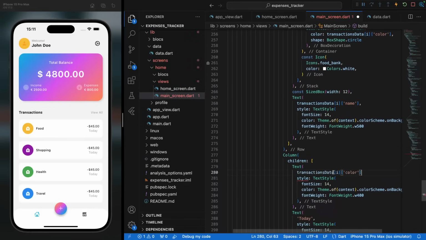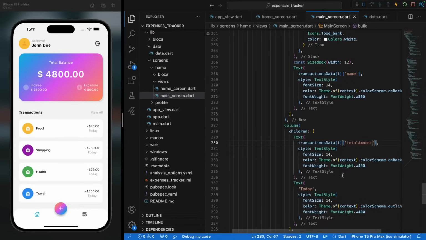Then here the text is not that, but is total amount. Total amount. So I'm gonna save that. Okay, that works. And I think the last one is called date. Yes, exactly. So we have something that is dynamic. That's pretty cool.